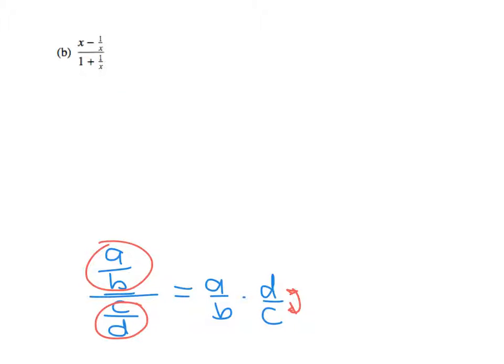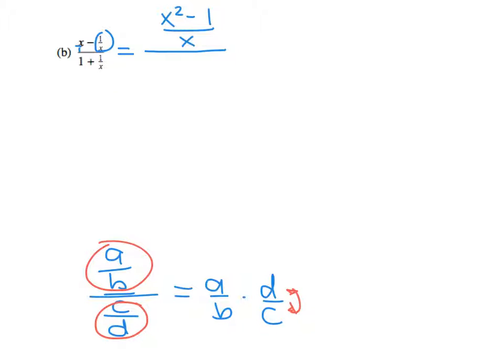So how do I write the numerator as one single fraction? Well, in the numerator, I need to combine them to have a common denominator, which would be x, right? So how do I write this first x with the denominator x? Well, that's like an x over a 1. I'll draw a little 1 there. So I multiply top and bottom by x, and this becomes x squared. So x squared over x is the same as x over 1. And the second term is already over x, so just minus 1, correct?